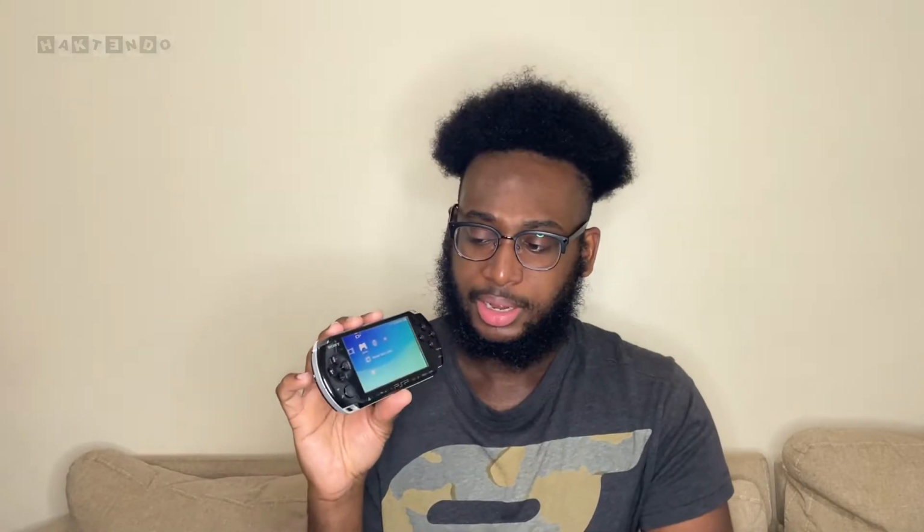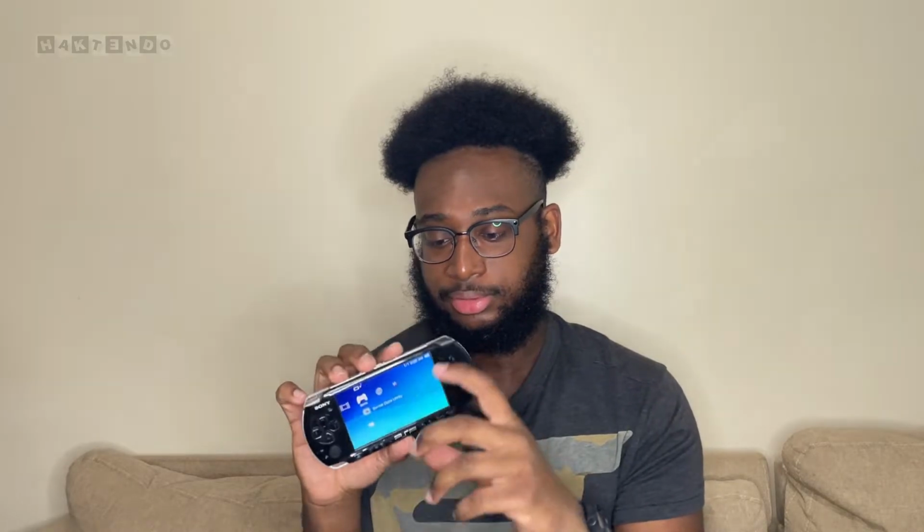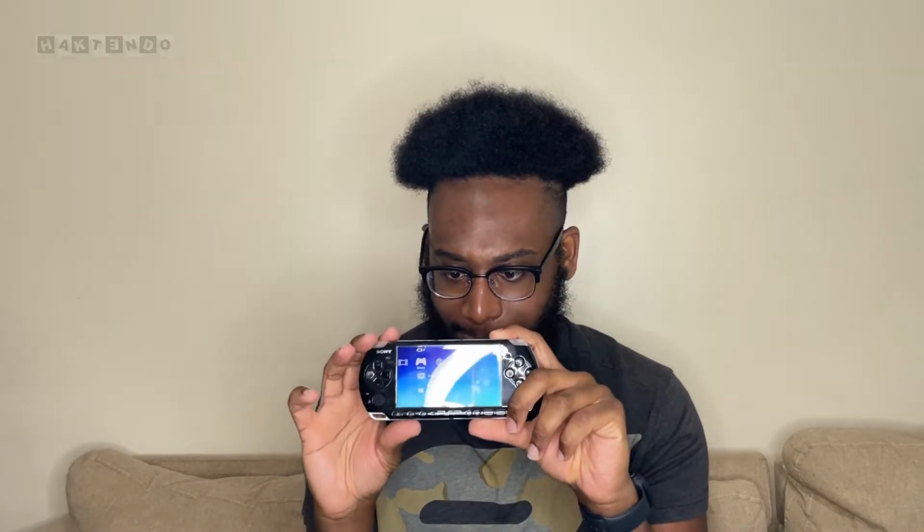PlayStation Portable, on the other hand, was more, I guess, mature. This console is made for mature people. It has more graphically intense games on it. There are more M-rated games. We got Grand Theft Auto, for peak's sake. Sorry. But to me, I think it's worth it because, like I said, you can mod it, you can hack it, you can install backups if you want. If you take good care of it, it will last a pretty long time.